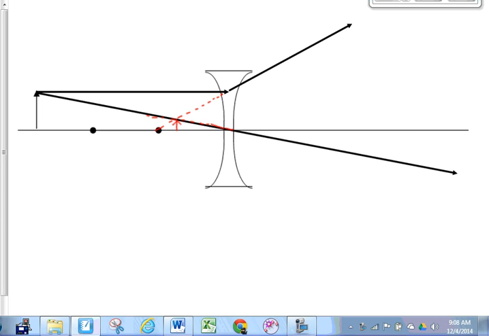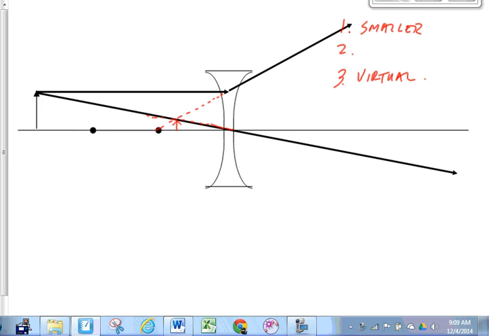The characteristics of this image. Tom, what's one of them? It's virtual. I don't know why I always want to list that one third. It doesn't matter. We could list it first. Okay. What's another characteristic? Maria? It's smaller. Yeah, it's quite a bit smaller. And the final characteristic? Maddie, what's the final characteristic?